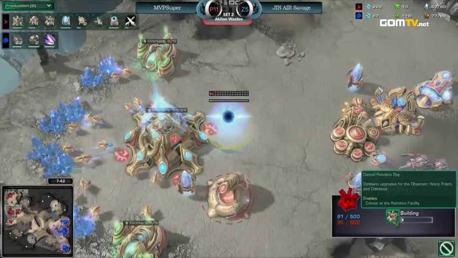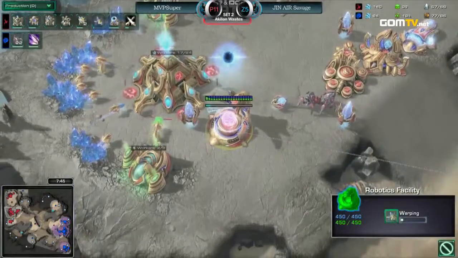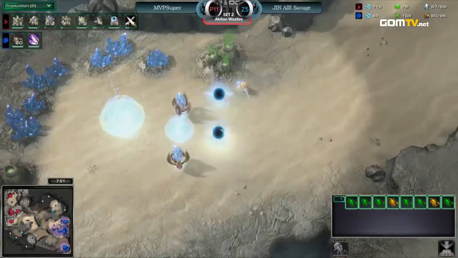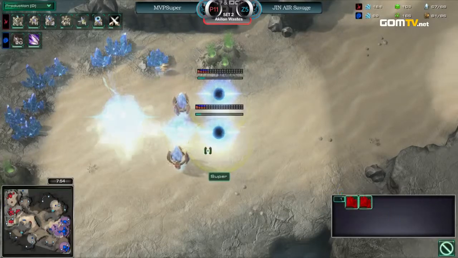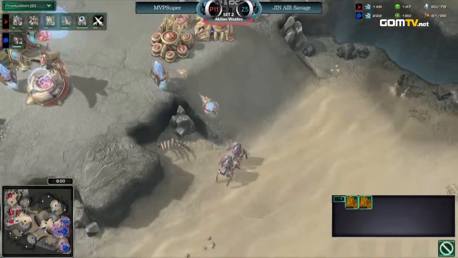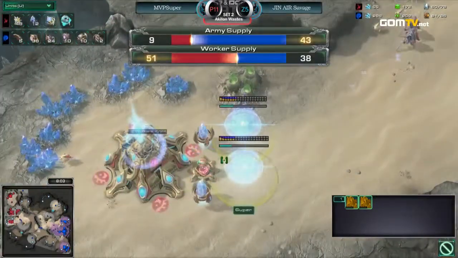And this is really aggressive by Savage. And I would be very surprised, even with the photon overcharge, if Super is able to hold this third base. Yeah, you know, he's got a nice wall here. He could hold. It's going to be tough. His army is all the way up his ramp. He doesn't have very many units. I don't see it happening.